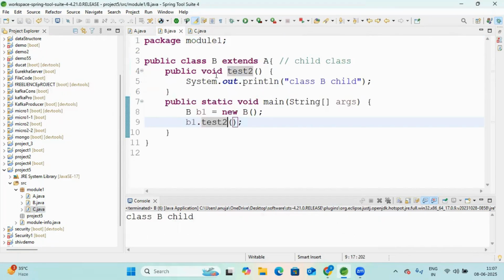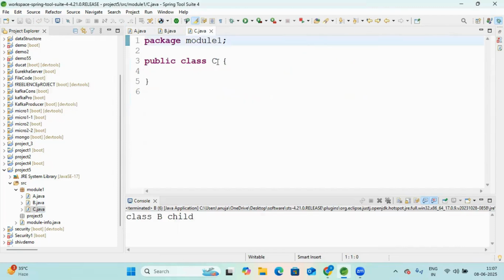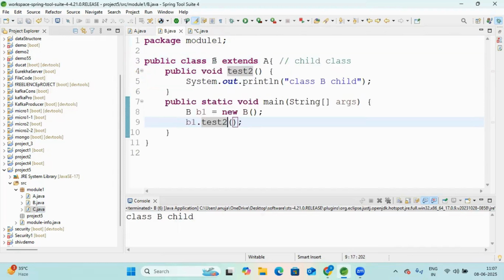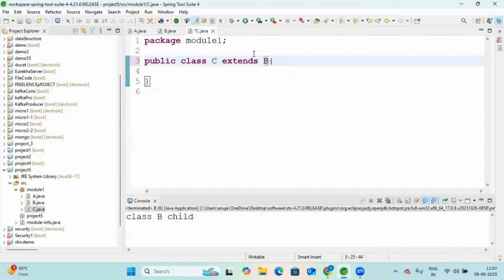This is a child class of the parent class, B class is extending A. Now I will create class C, that will extend B class. So now class C has the property of B and also has the property of A, because B class is extending A. So C class is the grandchild of A.